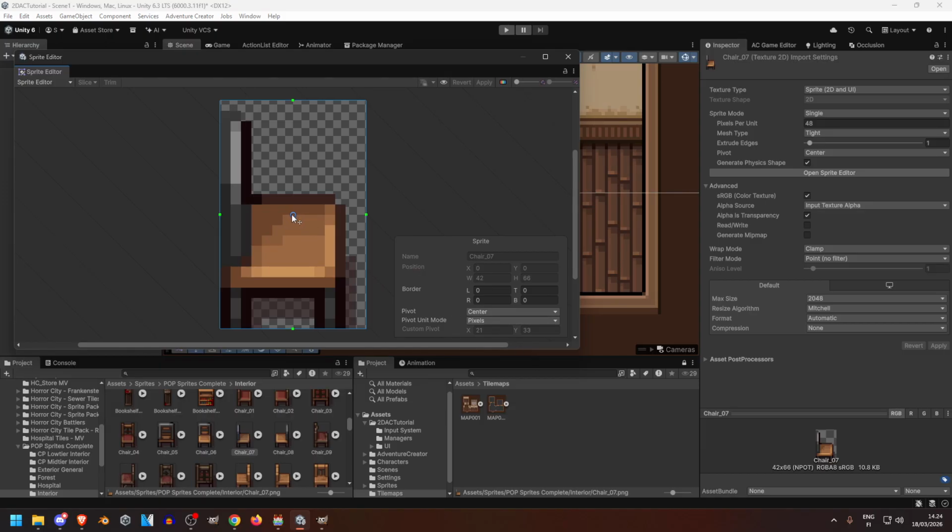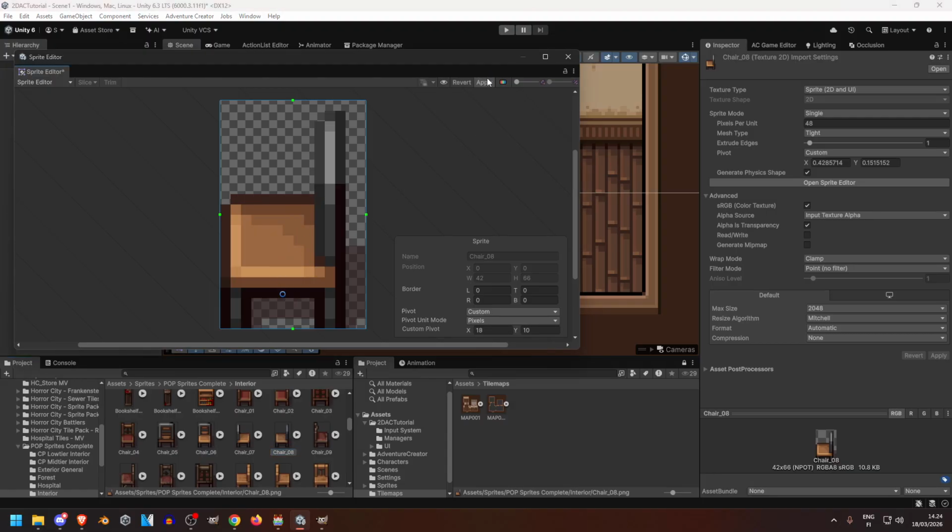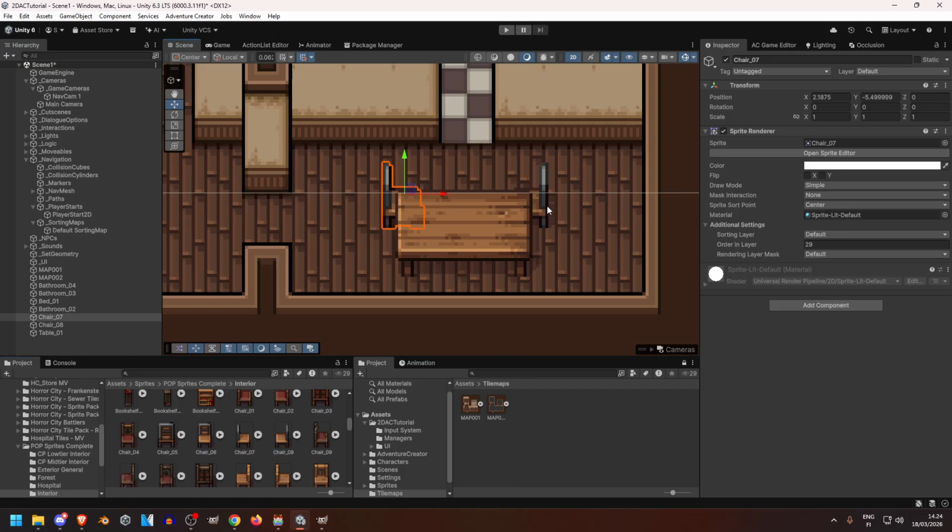So where you want to place the pivot point is, imagine, not necessarily at the very bottom, but somewhere in the middle of where you think the chair's legs would be. So around here, 18 by 10. Apply that, and then the same to this, 18 by 10. Apply. Now you can see the chairs have moved.